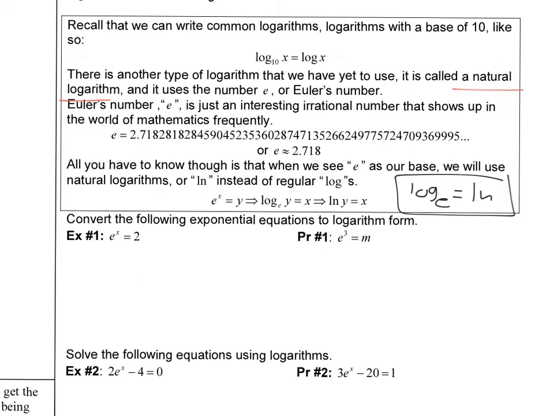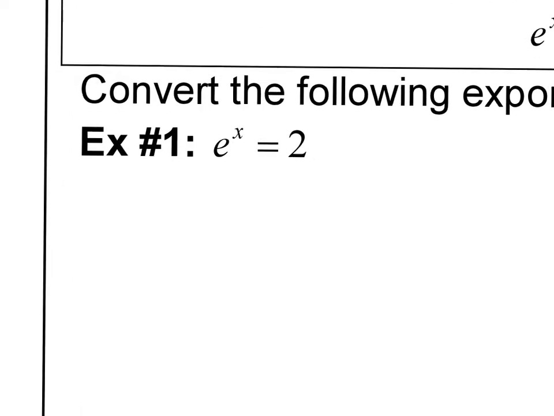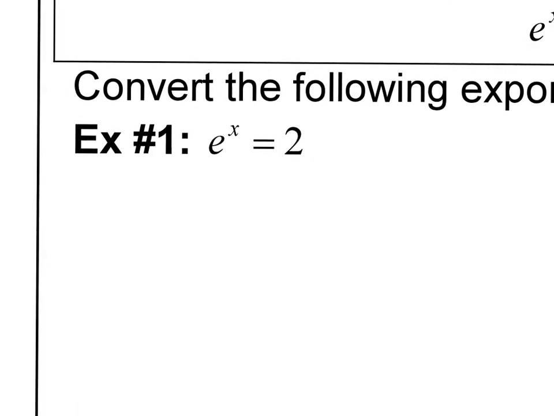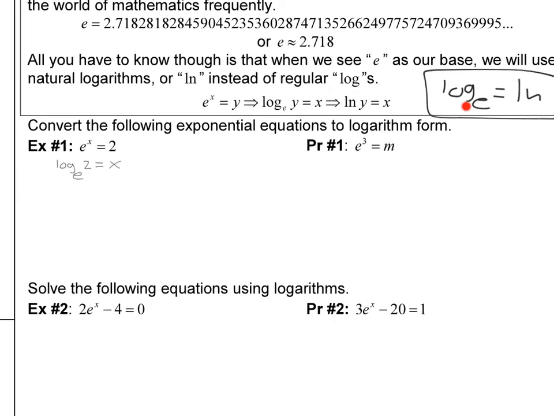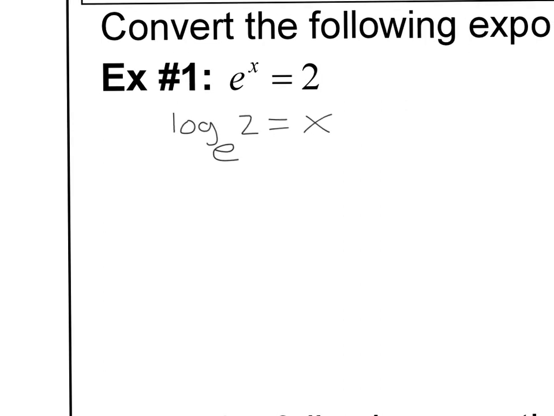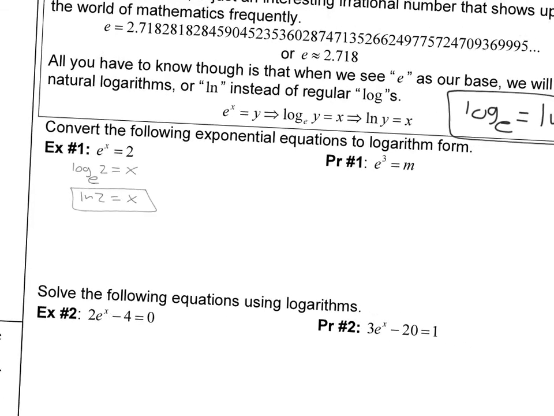Okay? So, now that we've done that, let's practice it a little bit. First, let's just practice converting these exponential equations into logarithm form. So, like we did before, I would make e the base, so let's just go ahead and write the log out. Log, e is my base, switch the 2 and the x. Okay, remember though, I don't want log base e, right? Whenever I see log base e, I'm going to replace that with an ln, just like I said over here. So, I'm going to write ln of 2 equals x. And that's all there is to it. That's how we rewrite using an e.